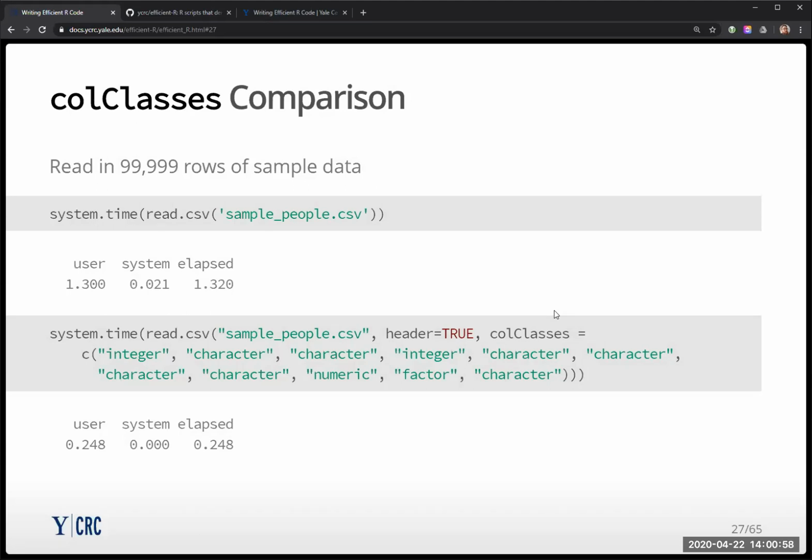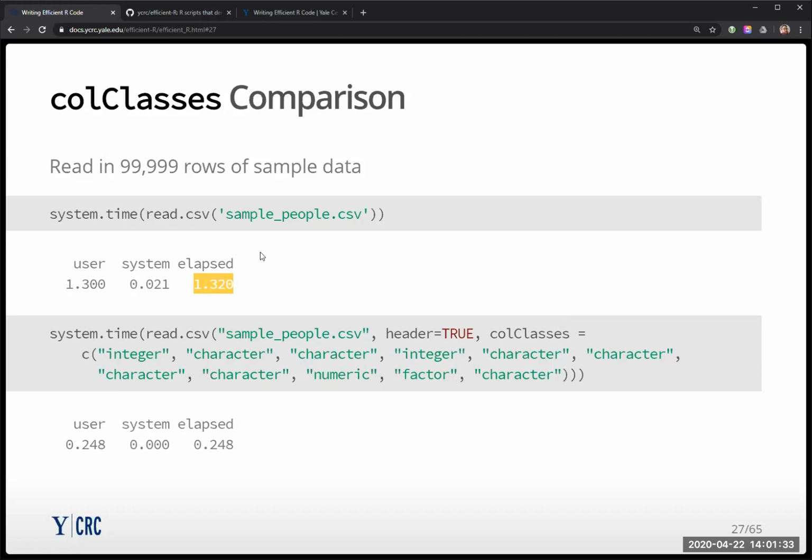You can wrap a function call in system.time, and it'll tell you how long the user took to run this thing, how long the system or the kernel took to run this thing, and then the total time elapsed. I'm not going to have time to get into the difference between these, but I think usually the thing you care about is the total amount of time that it took to run your function.